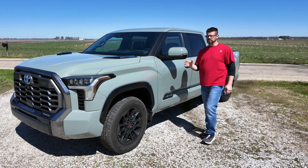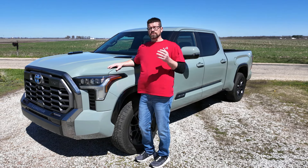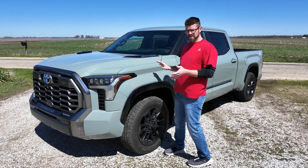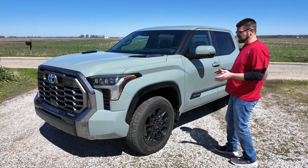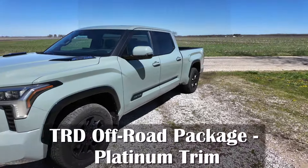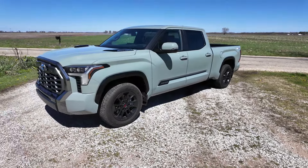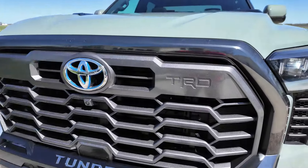This third generation Toyota Tundra was redesigned two years ago. Toyota was trying to give another viable option into the full-size truck market, and they set themselves aside by creating this transformer-like styling with all of these creases and angles. New for 2024, the Platinum trim can be equipped with the TRD Off-Road package just like this one is — and with that package you're going to get this TRD grille right there.